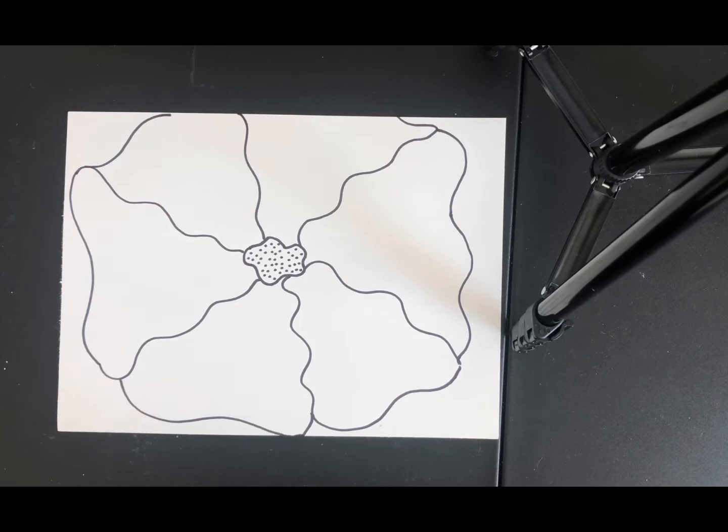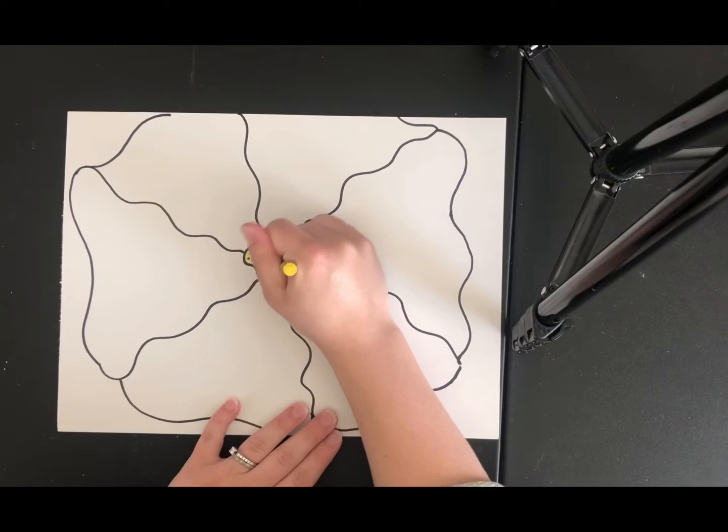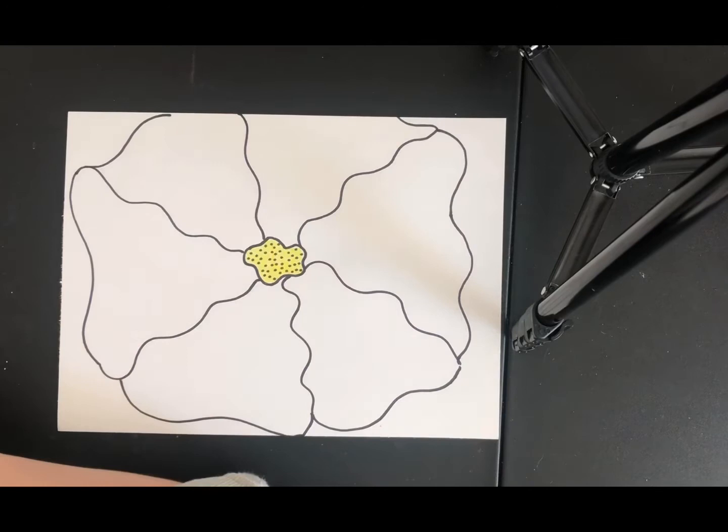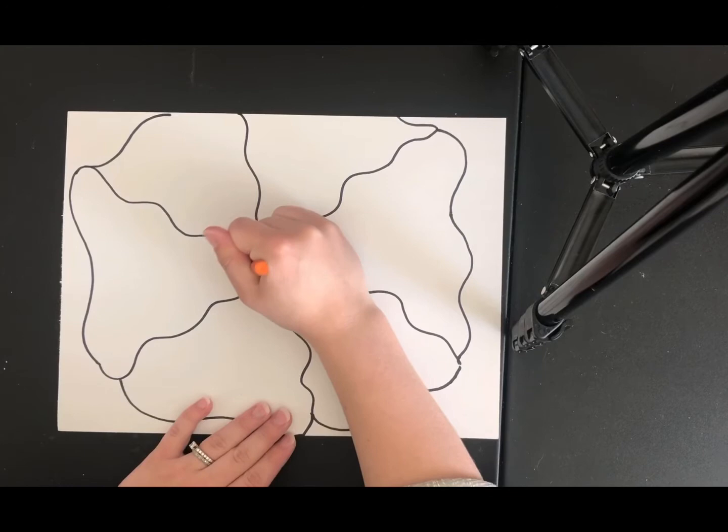For this flower I'm just gonna show you some simple tricks. I don't want to make this too hard or challenging because of the age group that this project is geared towards. So using yellow you want to color your center. And remember if you color in those little circular motions that's a great way of staying inside the lines. If you want you can even add some orange to the center just to help it stand out more.